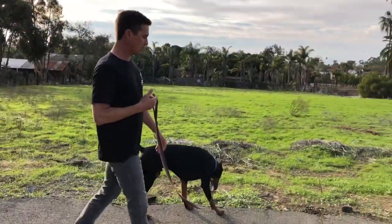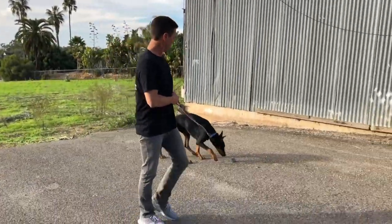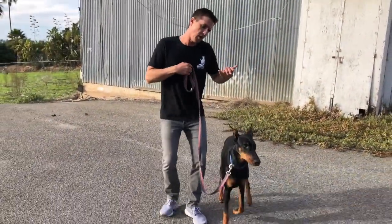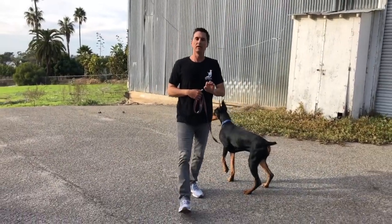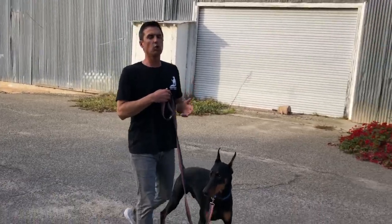Now we're just gonna kind of cruise around. Remember the rule? Can't pull. Can't pull on a leash. I want him to smell, right there. You see that? He said, I'm gonna hunker down and I'm gonna go smell that bush. He can't do it. That's the only rule I have for the last 2 months.